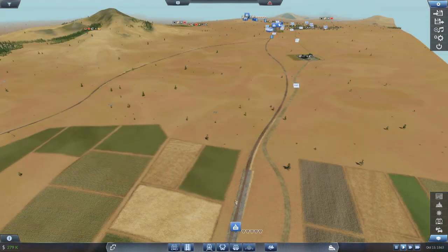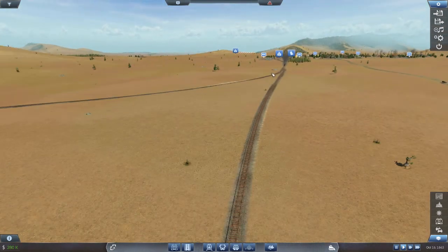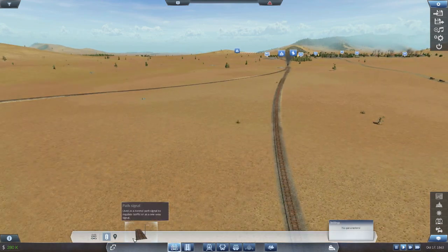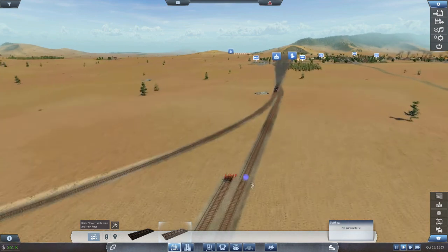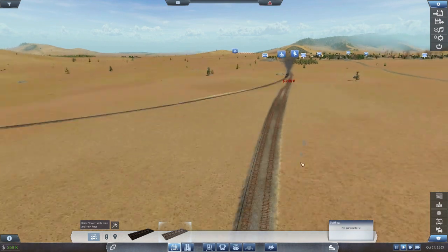Now we need a second train on here, so we'll need to put a passing loop in sort of along this line somewhere, just so we don't have a hold up in the event that both trains want to go to the farm at the same time. So we'll bring this line up here. I guess we'll sort of connect it up there, just for now.